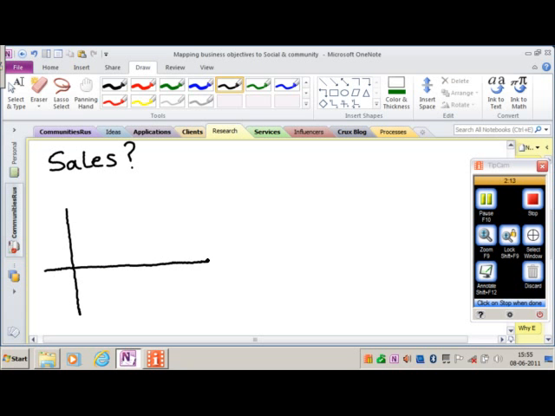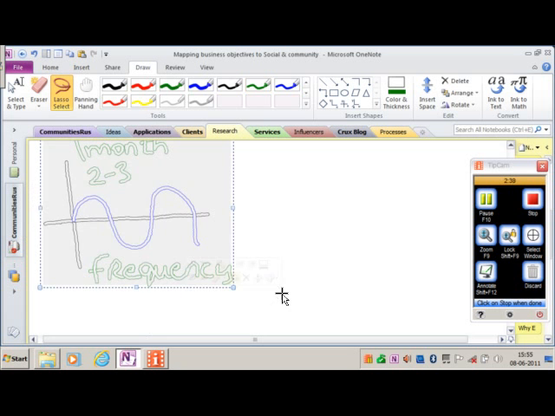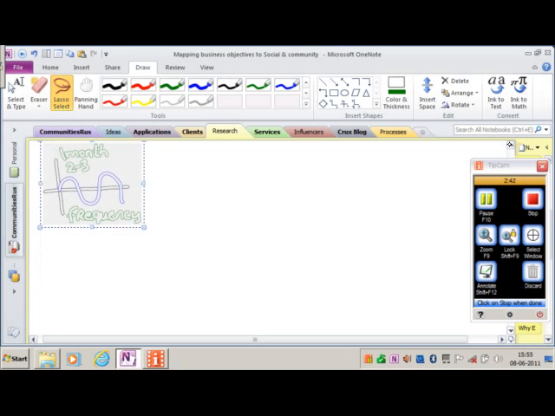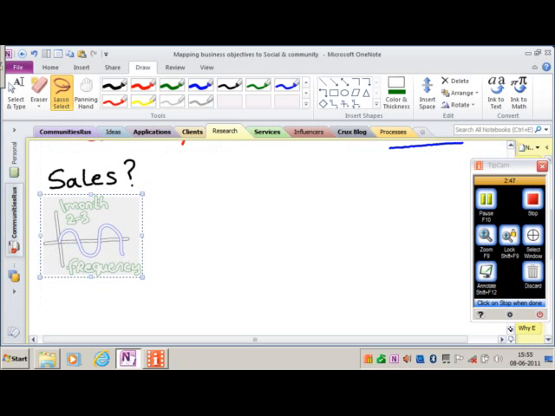So take, for example, you could increase sales of a certain product or service by increasing the frequency with which your existing customers purchase from you. So if, say, they were purchasing once a month, how do you entice them to purchase more than once a month? How do you possibly increase that frequency of purchase to 2 or 3 times a month? That's one way in which you could increase your sales, which is to increase the frequency of purchases by your existing customers.